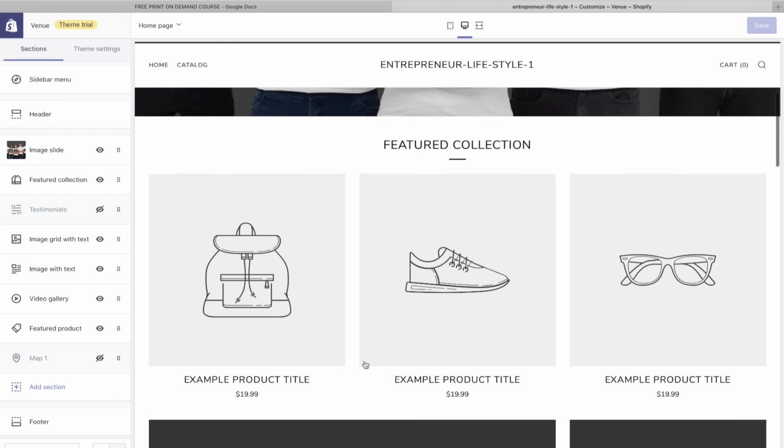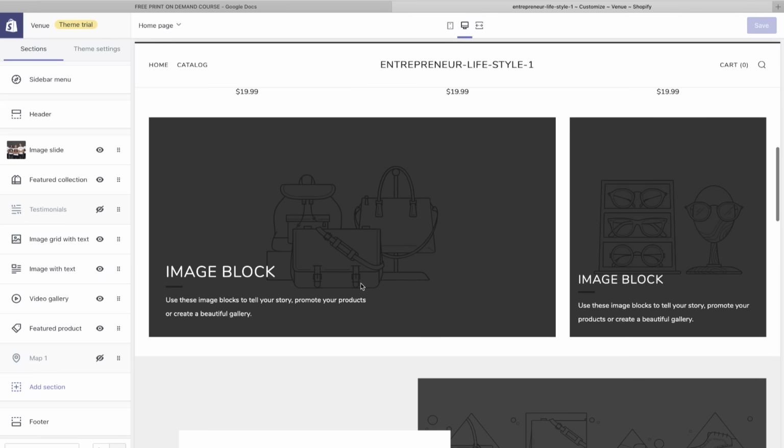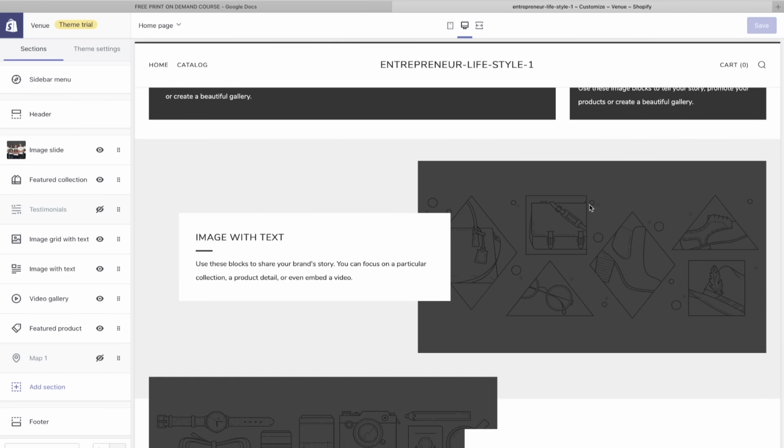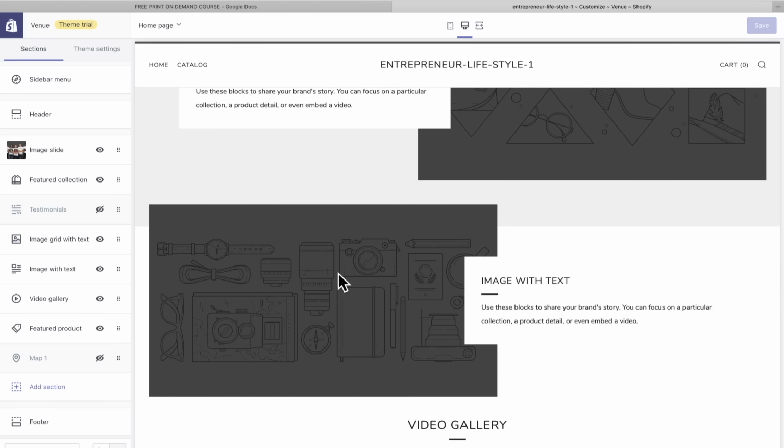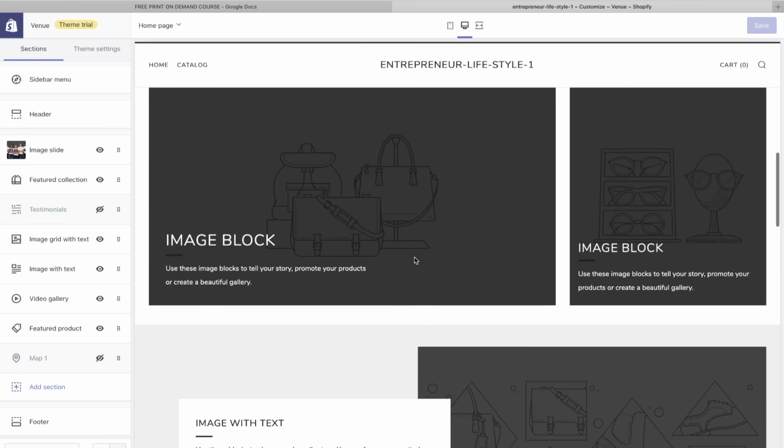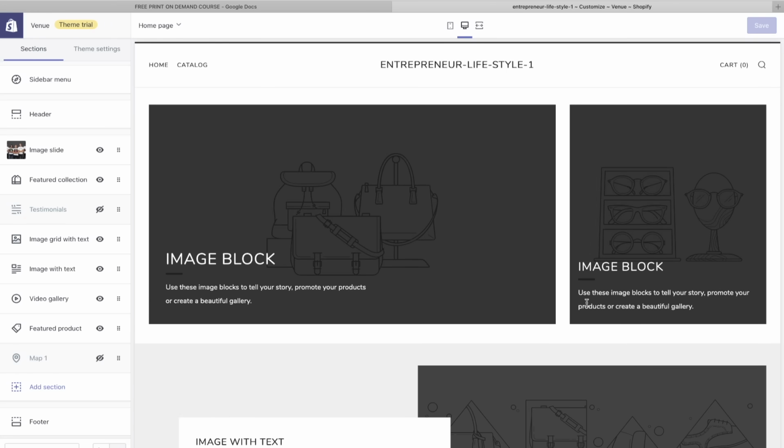So guys, the next thing we want to do now is finish off the mockups for the homepage, and we want to scroll down to where it says image block. This image block here for me is going to be for hoodies. This one here is going to be for t-shirts. This one here is going to be for couples, and this one here is going to be for accessories. So what I'm going to do guys, I'm going to go back onto Placeit and try and find a mockup for each one of those image blocks.